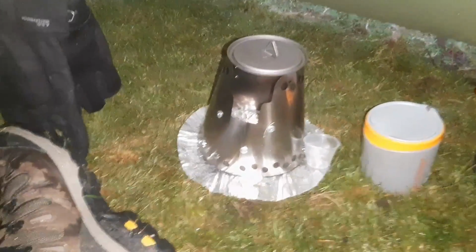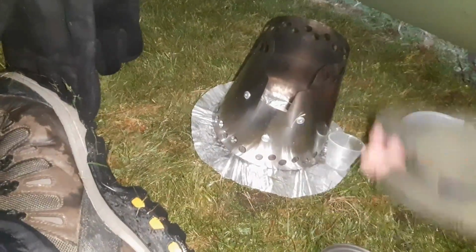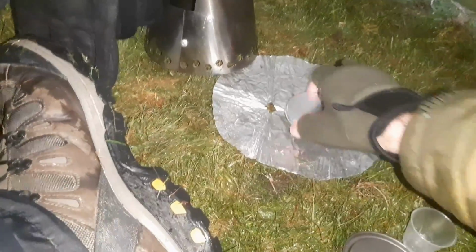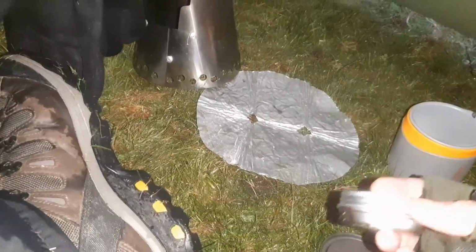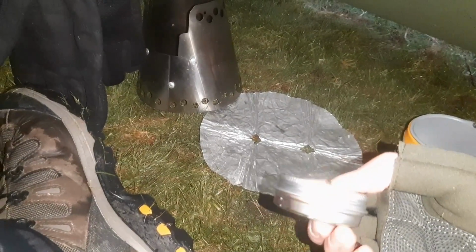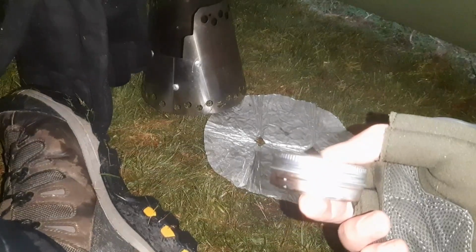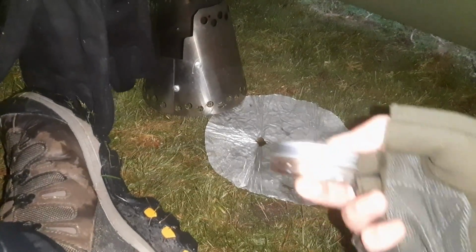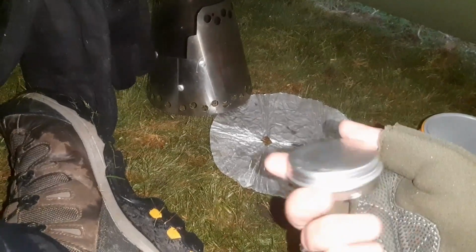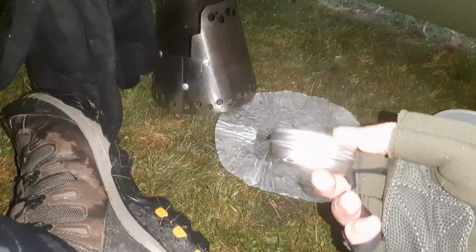I'm gonna get a brew on. Rather than using the meth burner that you get with the Storm and Norman cone system, I've had this for years. You've seen it in one of my older videos, or maybe a couple of them, I don't know. Now this has been getting me a quicker boil time than the one that comes with it. It's got the lid on it at the minute, just another meth burner. But it's more economical as well.